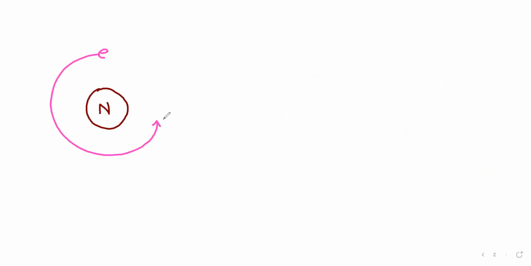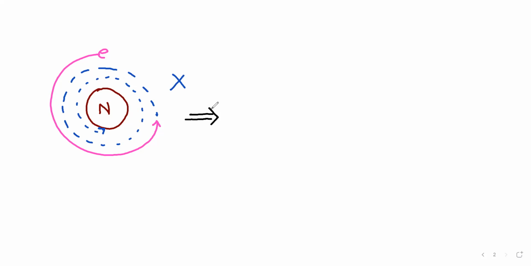But he couldn't explain the stability of the atom because, as you know, all charged particles, when they are moving, will be radiating energy, and finally the electron will fall into the nucleus. It will spiral into the nucleus, and Rutherford failed to explain this. So, who came with the explanation of the stability is Niels Bohr. Niels Bohr came with three postulates. So he explained the atomic structure with the three postulates.